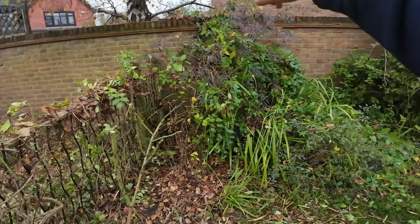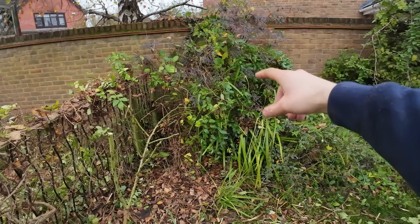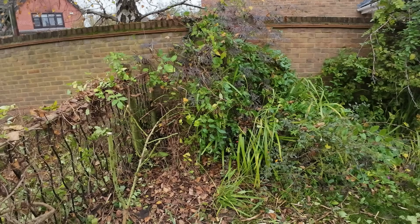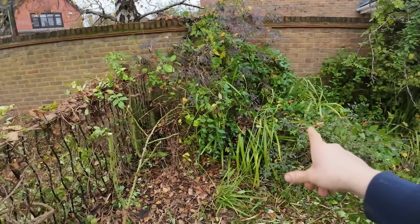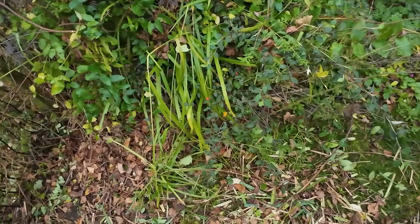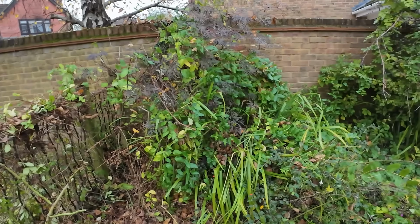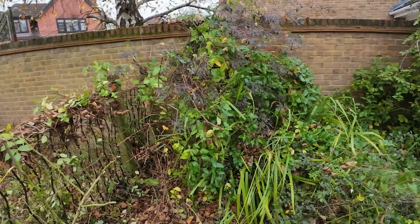Right, so in here we've got the old Japanese honeysuckle going into the sambuca there, so you can see that beautiful purple-leafed shrub, easily confused from a distance for an acer. I want to try and discover that because they're quite nice and pretty. There's a lot of stuff. There's a cotoneaster in here as well. See the little berries on the end there, and this grass here is always a pain because it just spreads like mad. So I'll try and get in here and see what is in here, and hopefully we can just rediscover some bits.